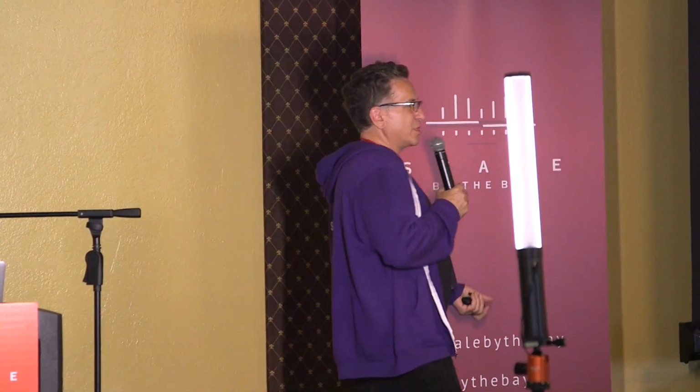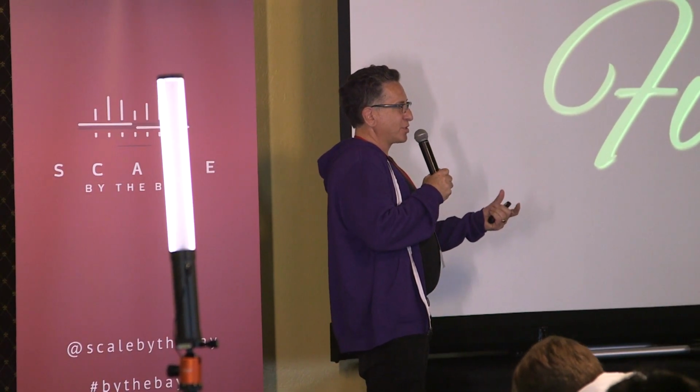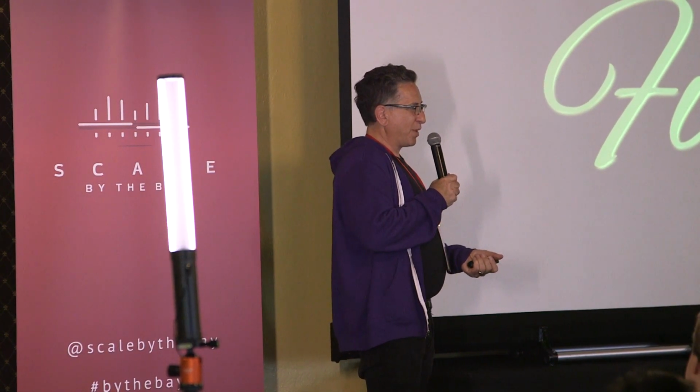Question? Yes, sir. So how good are the error messages when something is going to be dynamically loaded? When do you know, and how easy is it to spot it? Fortunately, I found all the issues while running this locally in Docker as a test. Since it's just a Linux executable, I would have a separate Dockerfile to run the Linux executable, see if it can start up and call a local HTTP URL, and I'd find it pretty quickly. A lot of the cases you find this at compile time.